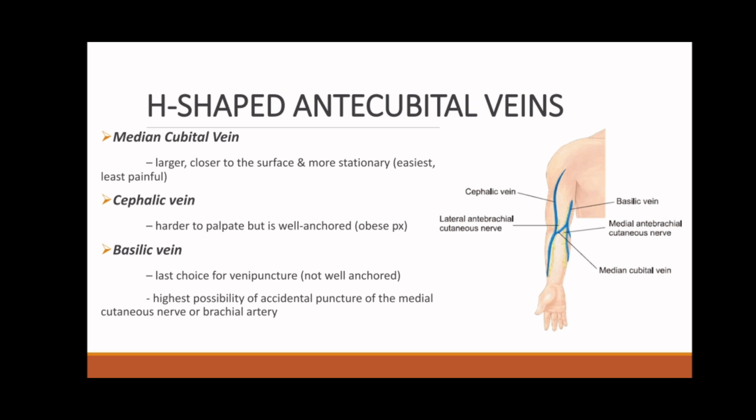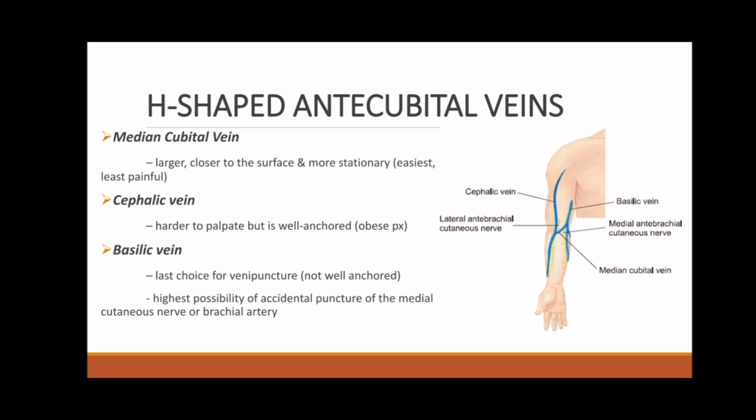The large vein located on the medial aspect, the one on the inner side of the antecubital area, is the last choice vein for venipuncture in either vein distribution pattern. This one is called the basilic vein. It is generally easy to palpate but is not as well anchored and rolls more easily, increasing the possibility of accidental puncture of the anterior or posterior branch of the medial cutaneous nerve. This medial cutaneous nerve is a major arm nerve, or the brachial artery, which both commonly underlie this area in the basilic vein. Punctures in this area also tend to be more painful and easily bruised.